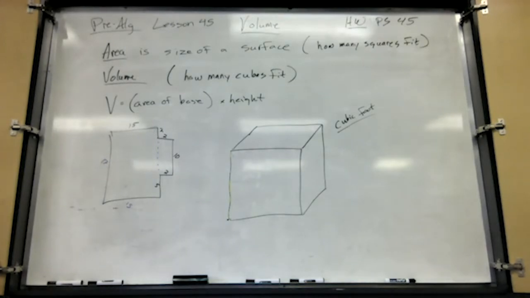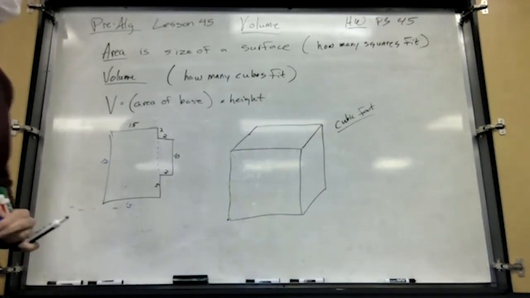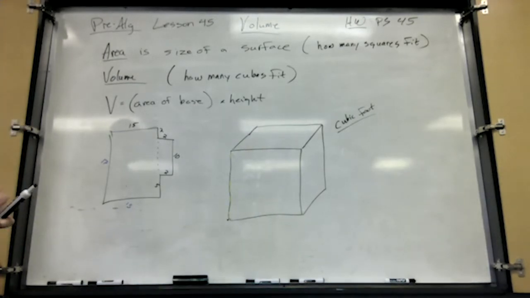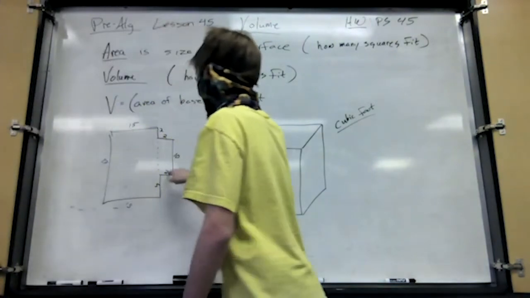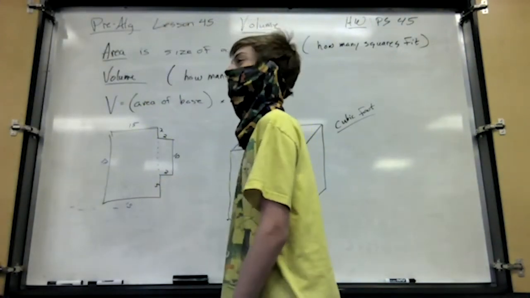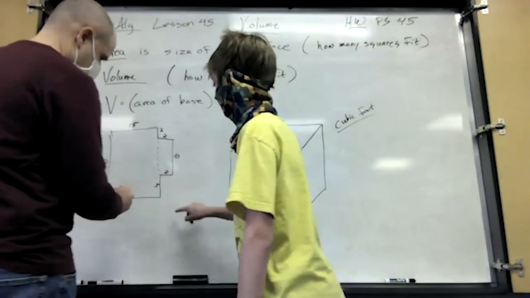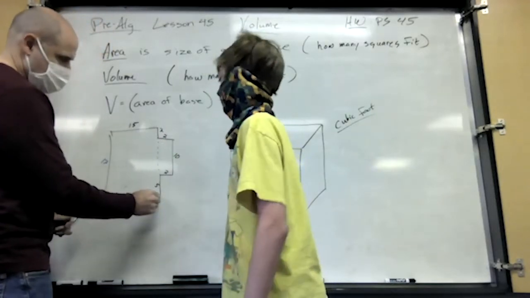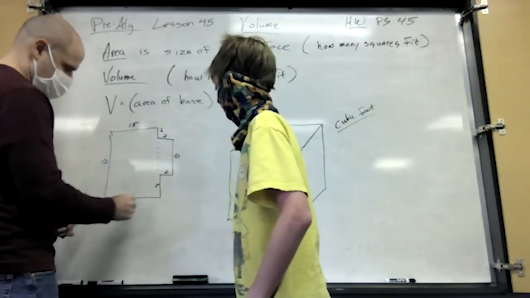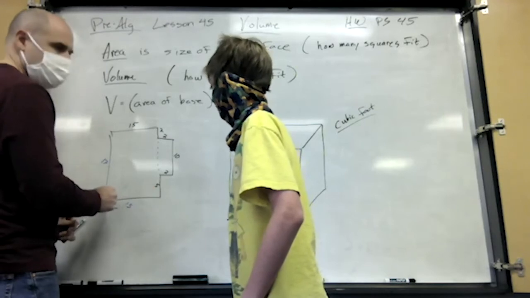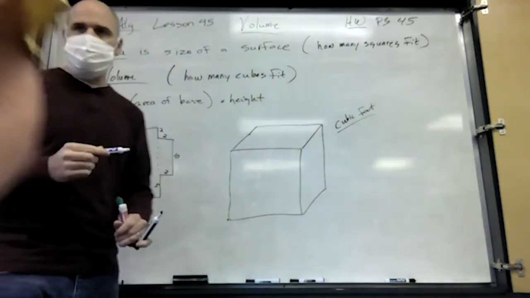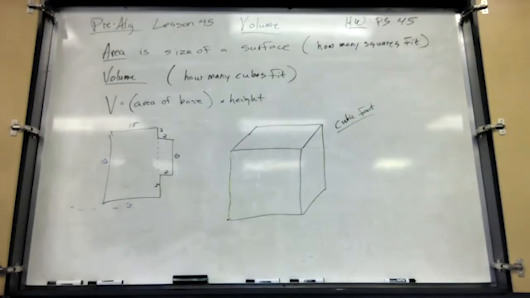Mr. Flack, you messed up. You did it wrong. Oh no. What did I do wrong? This side total is 17. Well, from here to here is just 15, but from here to here would be 17, but I'm just labeling it from here to here. Good job. That was a close one.